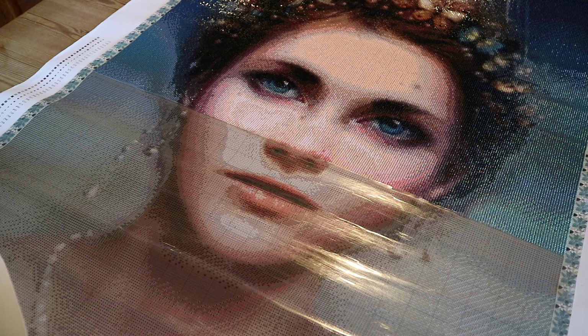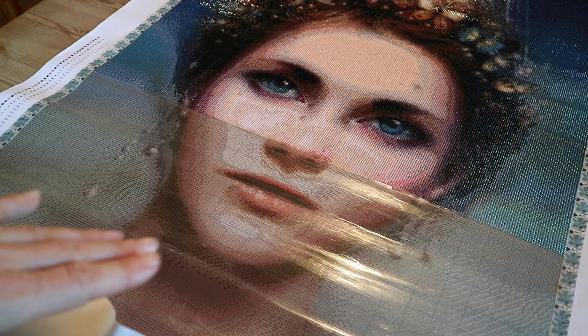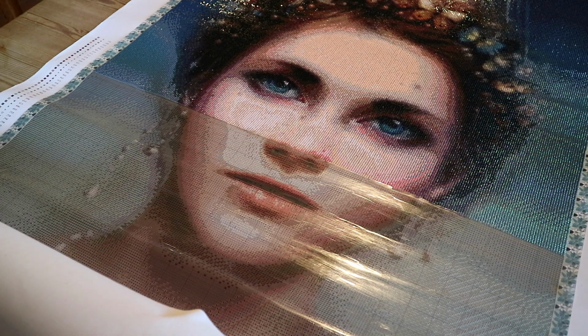Okay, I'm going to continue, and it won't be very long before you can see the next update, because I'm going like crazy on this one and I just can't stop. I'm a little bit obsessed. Yes, that's the correct word. But I'm trying to slow myself down by working on other projects as well. But I just want to see the end result.